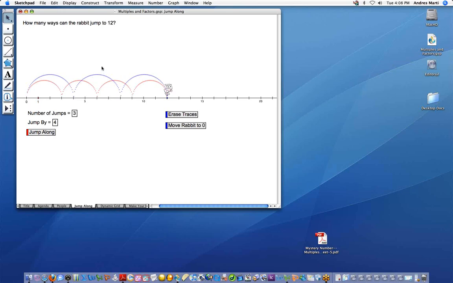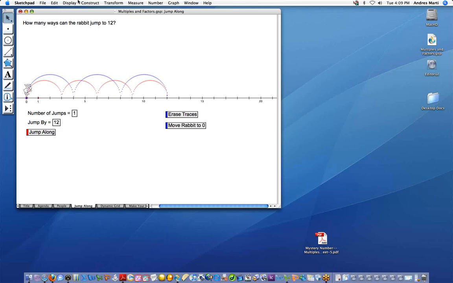So we see a nice example of the commutative property at work, where 3 jumps of 4 gave us the same result as 4 jumps of 3, but visually the paths that the rabbit created are different. So we can continue this process. I can move the rabbit back to 0 and think of other ways to move the rabbit to 12. One way that students like is to do 1 jump of size 12.